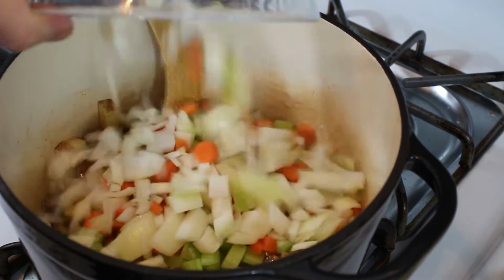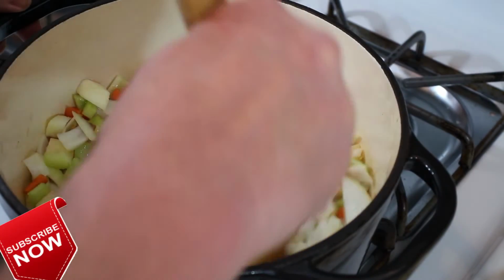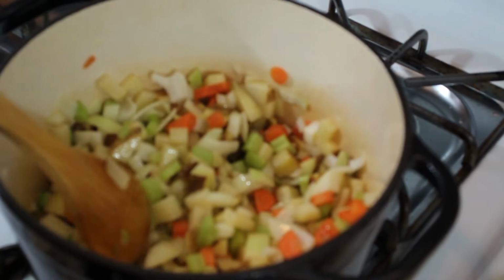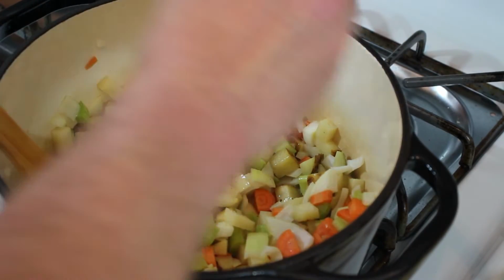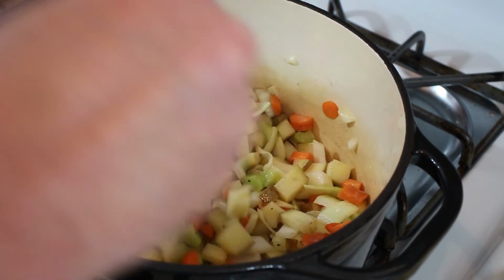I'm going to go ahead and throw our vegetables in there to start sweating those as well. We're just gonna let this cook down and get some color on it. I cover it all up with the butter though, so it all gets nice and brown. Throw a little salt and pepper in there as well. Alright, we're just going to let this cook and sweat before we add our next ingredient in there.